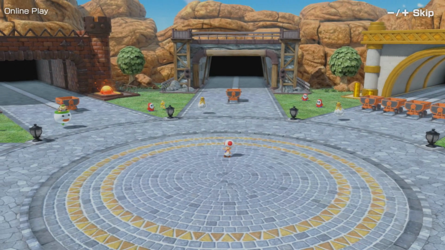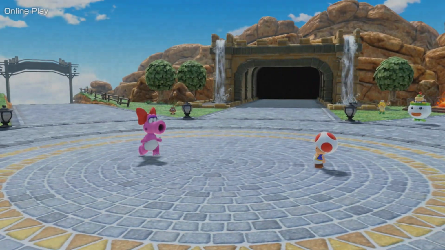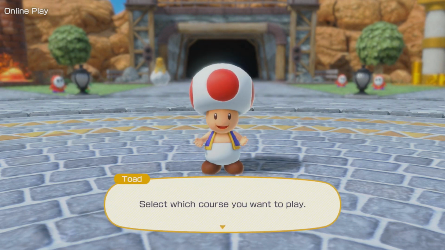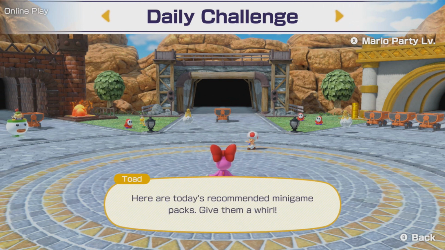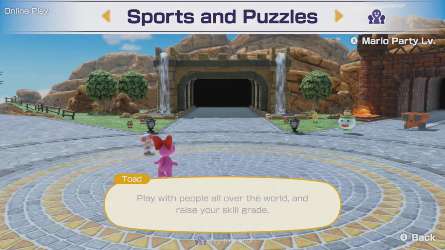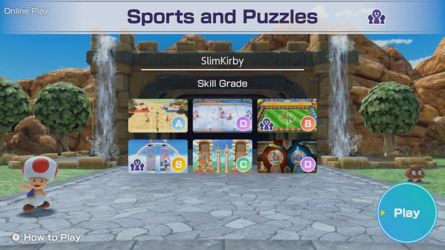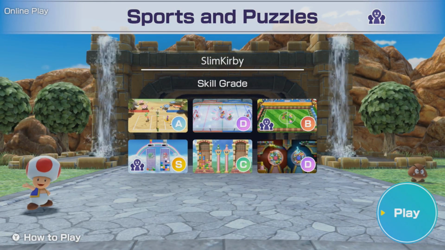Hey guys, SlimKirby here. I'm going to be doing a small bit of post-commentary because this footage you're about to see, I actually recorded on a different day. The last thing I was going to show in this video was basically playing these games online. If you go to the Sports and Puzzles mode when you're playing online, you get a different menu, and you'll see all six of the games, and that you're actually ranked for each of the games, and you can increase your rank by playing and winning the games.